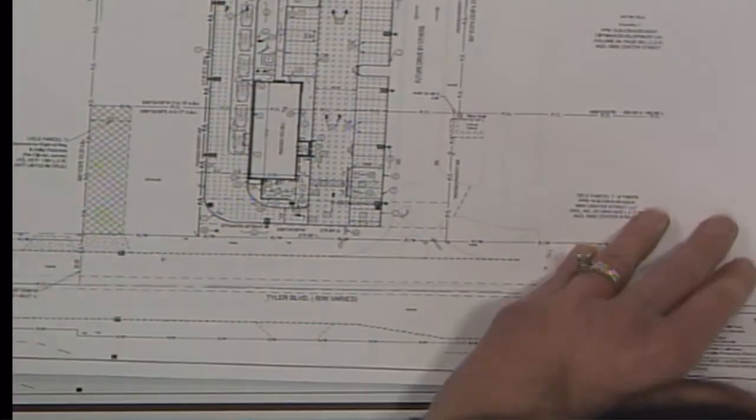Is there any way to shield the relatively large electrical service that's on the back of the building? The back/front of the building? I believe that there is landscaping back there, so it would all be screened through that. I kind of looked at the landscaping plan. I don't know that it's going to take care of it, that electrical service is right next to a parking space. Oh, it's adjacent to the sidewalk. Right. I see. And then, let me get it out of my mind so we can address all of it.